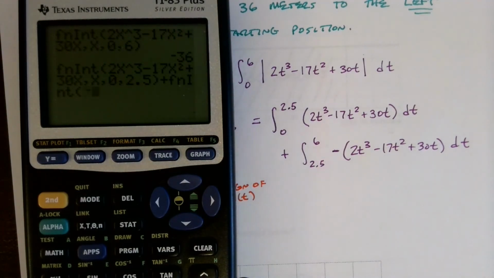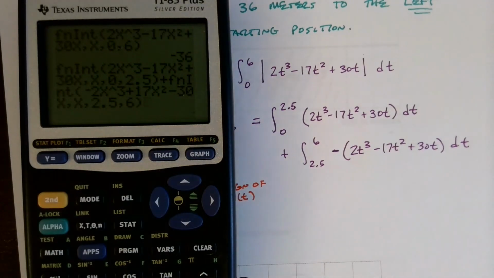So it's going to be negative 2x cubed plus 17x squared minus 30x, right? Comma, the variable is x, comma, the lower limit is 2.5, comma, the upper limit is 6.